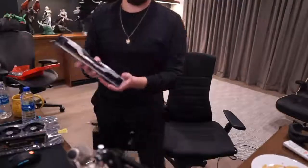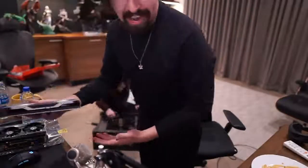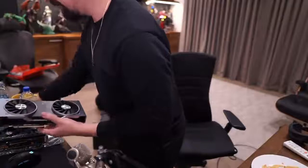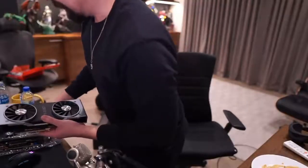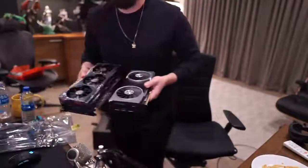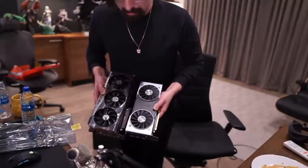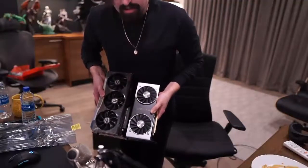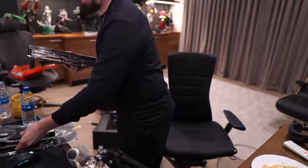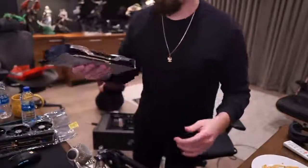Okay, so this is a 2080 Ti. It's the same size. This is not much different. It's a little bit bigger, sure. Look at the two side by side. They're really not that different. That's not even an inch, bro. Yeah, it's bigger, not much bigger, though. Come on now. You guys were saying it was huge. Nah, it's thicker, it's just not longer.